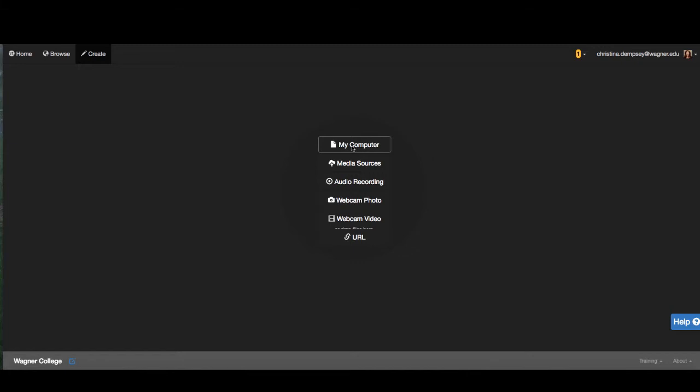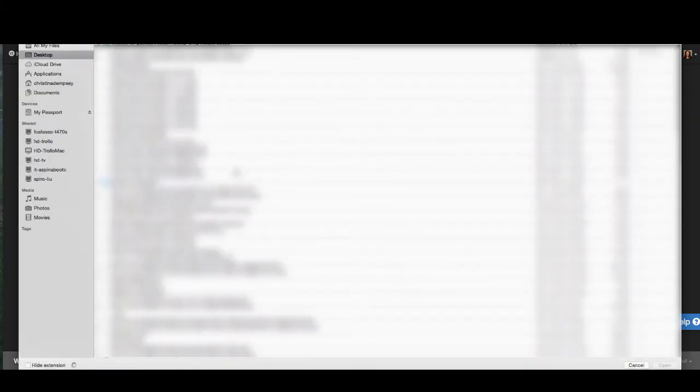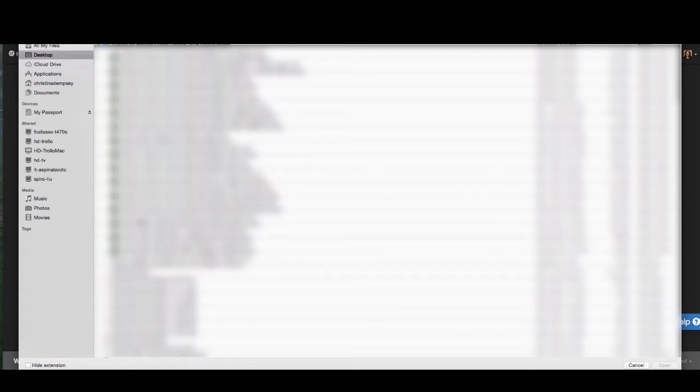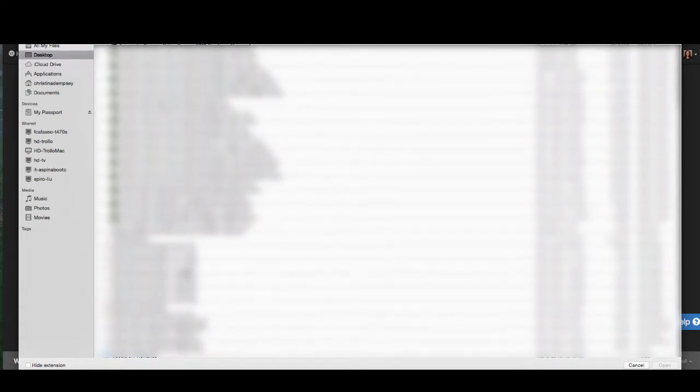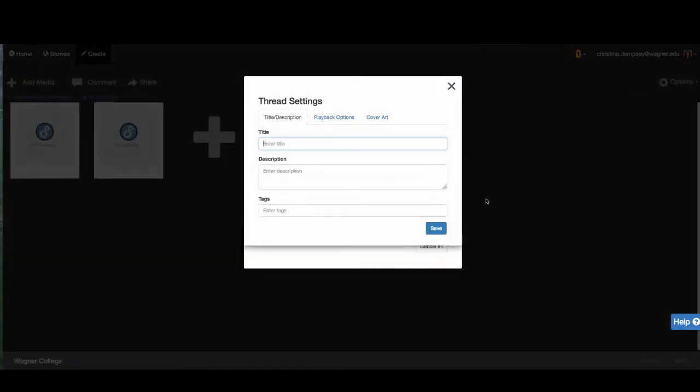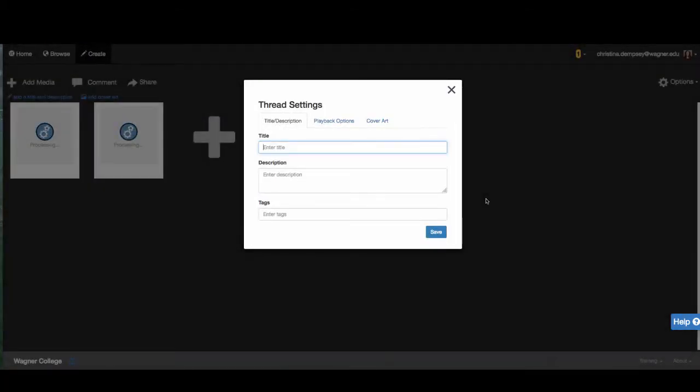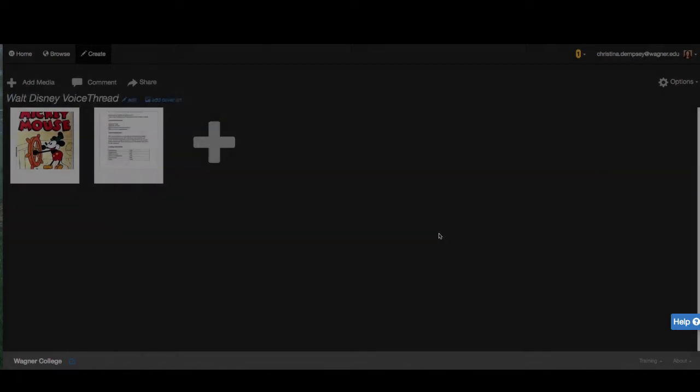of the files on my computer, and I'm going to select two that I have here. I want to put in the syllabus for our course, and I also want to put an image. So I'm going to select those two things here, and I can select more than one thing and press Open, and that's going to then load those options here, and then it's going to ask me to put a title. So I just want to name this Walt Disney VoiceThread. And you can enter a description if you like, you don't have to, and press Save.